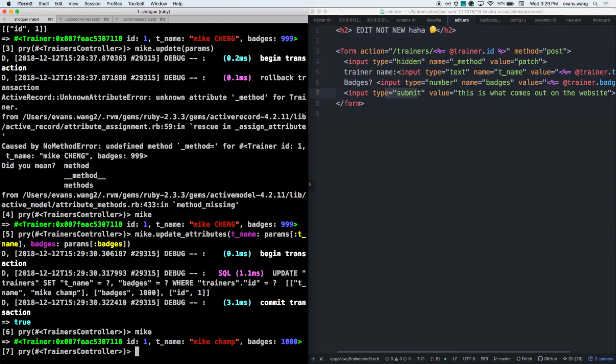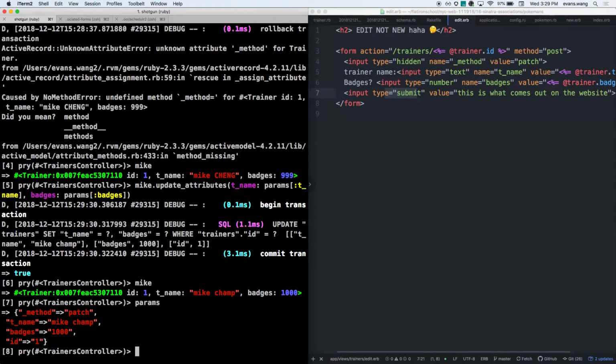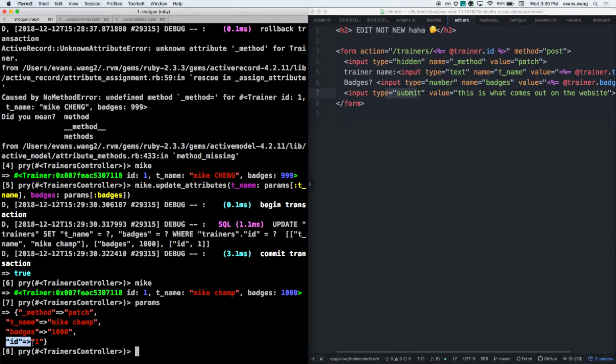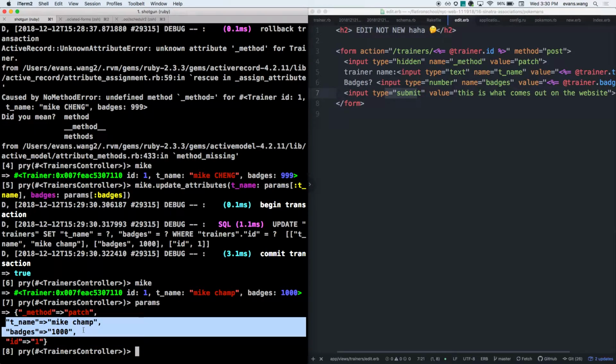You want to be able to use mass assignment because it's so powerful, it's so fast, it's so much more readable. So really what I'm looking at doing is taking these params, and the idea is I want to isolate inside its own hash only these two. I don't necessarily want the ID in this hash, because I want to take these two, make it its own hash, and then run Mike.update with this hash with only those two attributes. Does that make sense? Yeah.